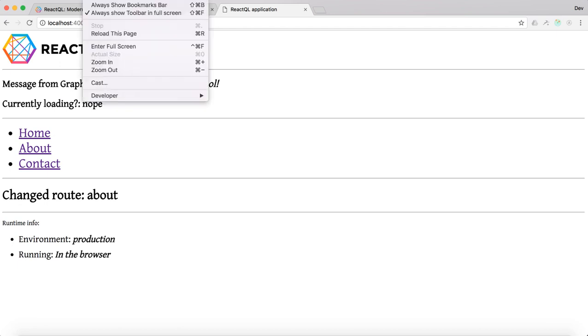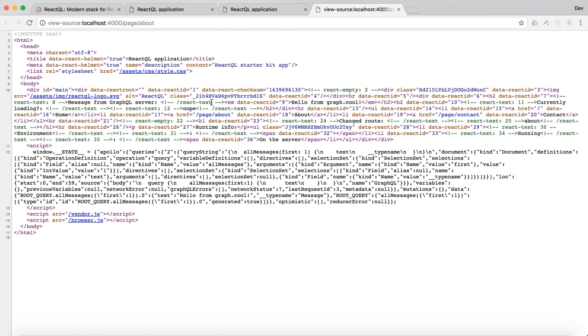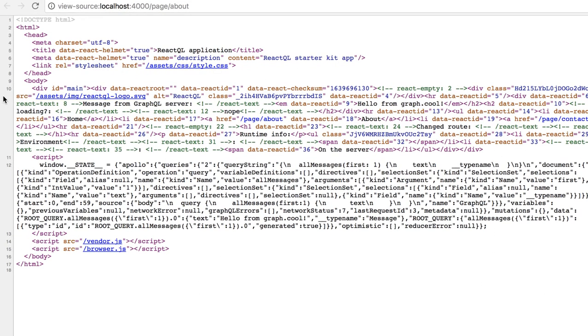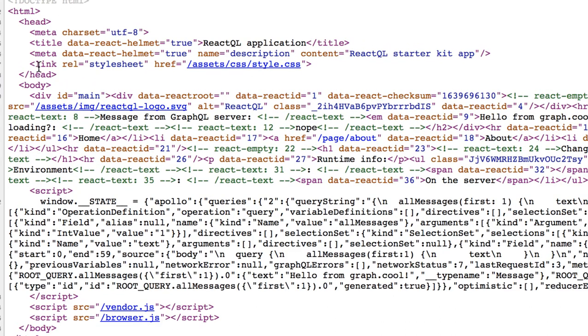Now, this is where it gets cool. If we check out the source code, you'll see this is a complete application. So despite having source code that targets the browser, it runs entirely on the server in this mode and allows the client, the browser, to continue from the point that the server finishes. We get lots of cool things here.